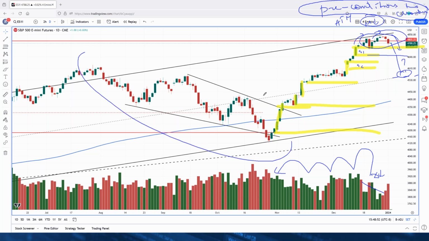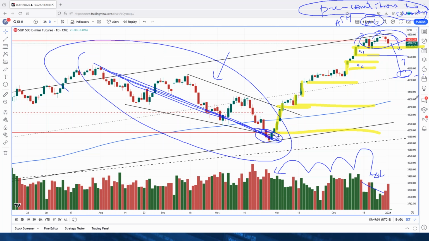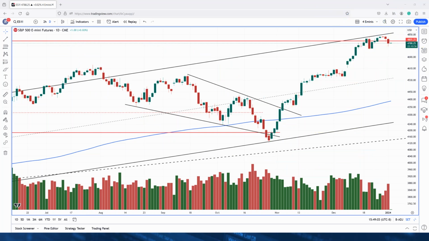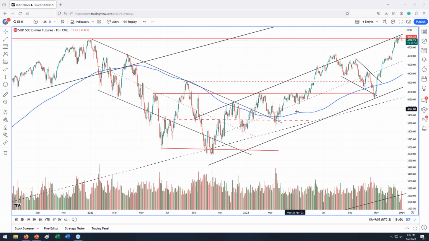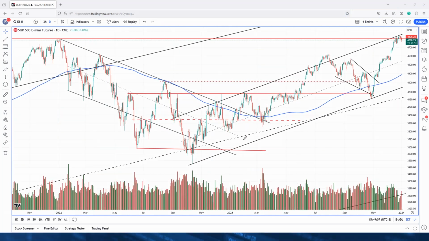I mean, look at this reaction that we've experienced in 2023. It went to the logical support. Now, I would most definitely like to see more of the horizontal type of reaction. Look at the verticality of all of the reactions. This is too steep, too steep, too steep, too steep, less so, right?